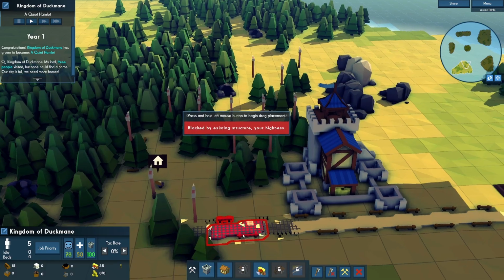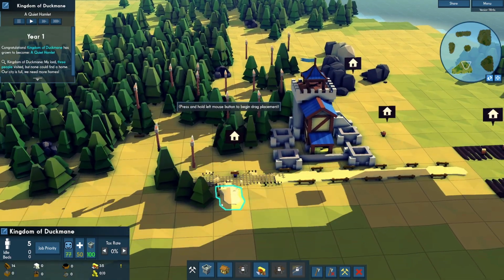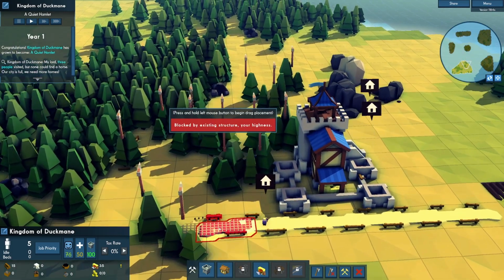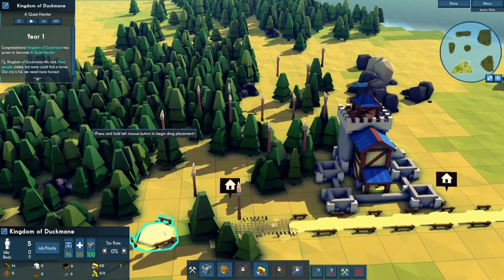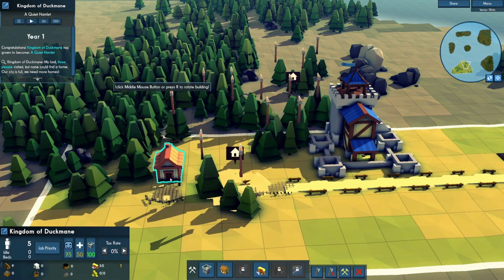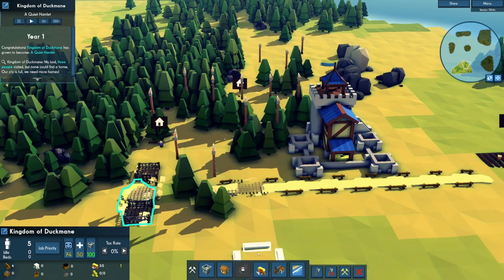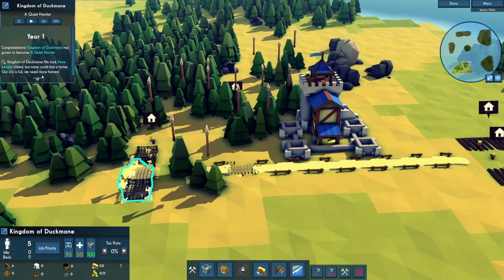I don't really want to waste any wood, but I think I need a couple of houses. I'm literally going to put a road there in prep. And I think I'm going to put 2 houses down like that. Each house houses 5 people, so that will get us to 10. And then we can get a few people coming in.